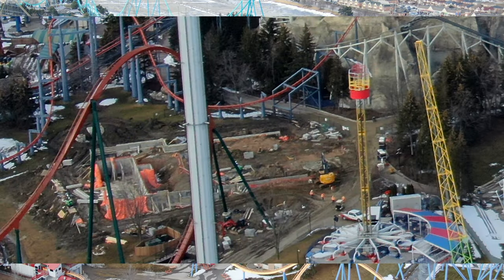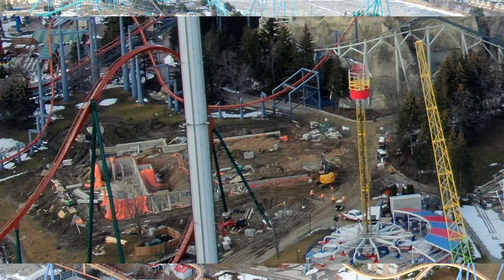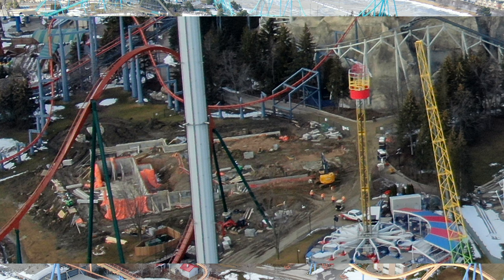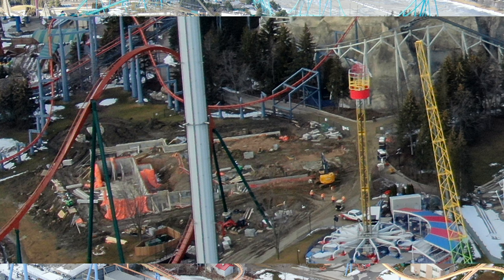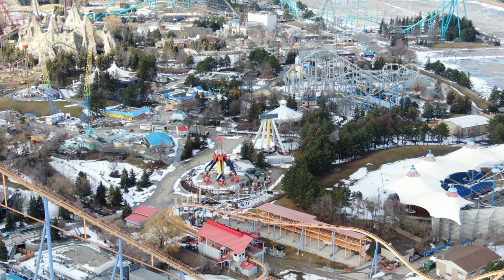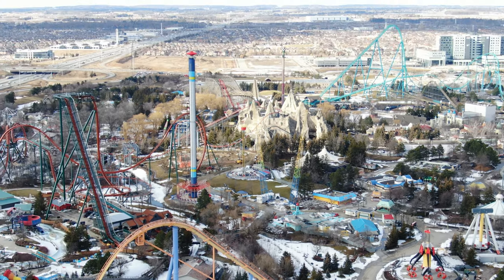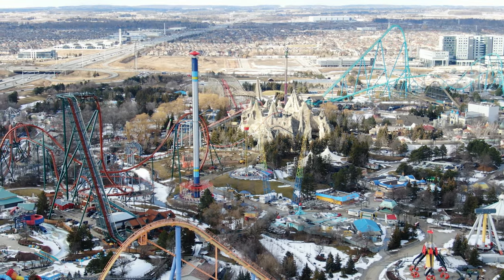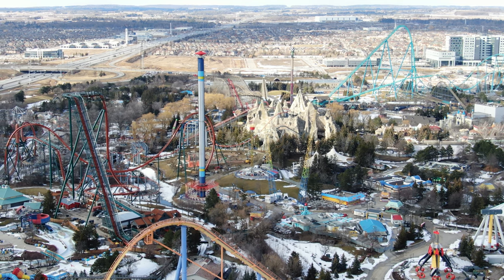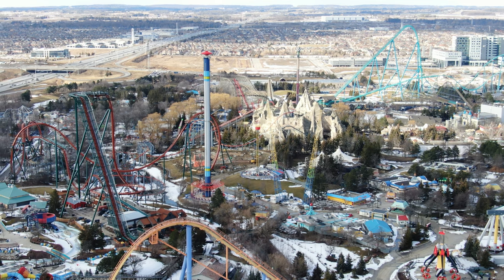The restaurant is definitely looking a lot larger than I thought. Seeing people inside the actual building brought perspective to me on its actual size. During the ACE event we were told it would not take up most of Firework Hill, but that has definitely proven incorrect based on what we're seeing from the drone. Most of Firework Hill is taken up by this restaurant — and that's not even including the patio that's going to go along the outer portion of the building, including the design in the back with the patio and the fireplaces.